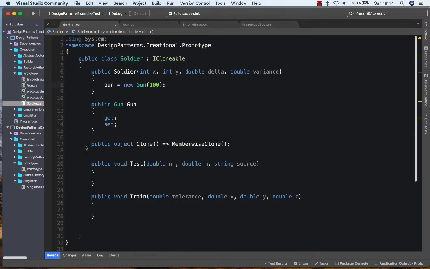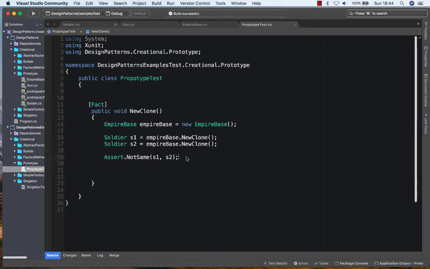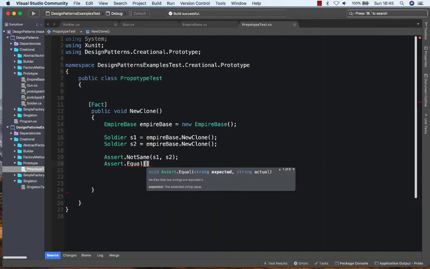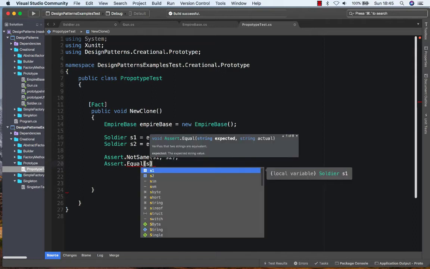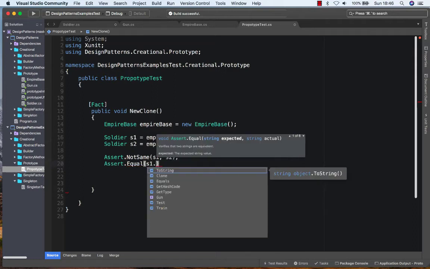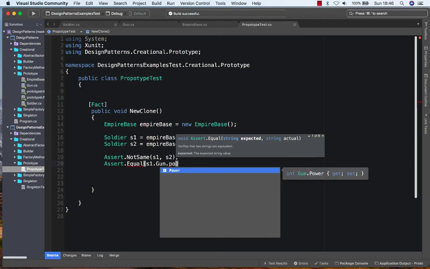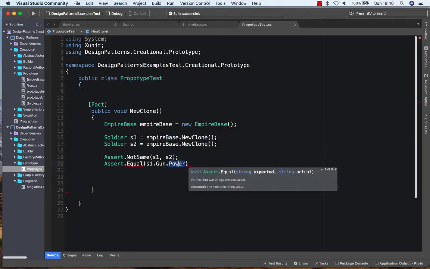So now I think we can extend our test a little bit by saying that, for example, we want to assert equal, and then we want to see that the two guns have the same power. So, for example, we could say we want to assert that the two guns have the power that I expect. So let's say assert S1 gun power is equal to 100, and of course the first position is for expected and the second for the actual.